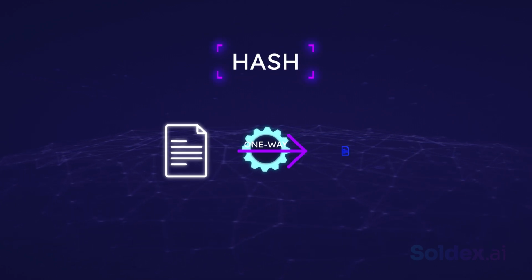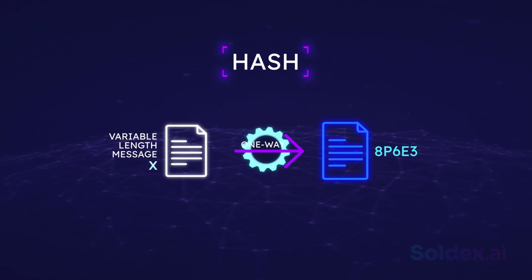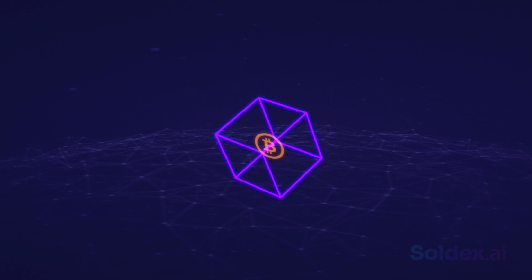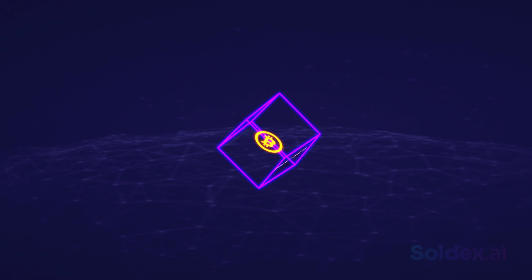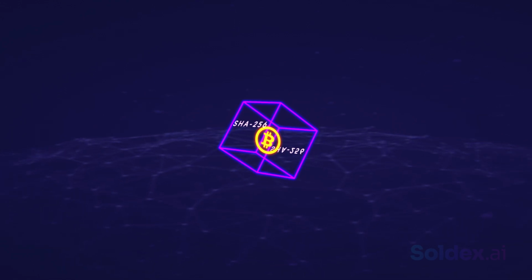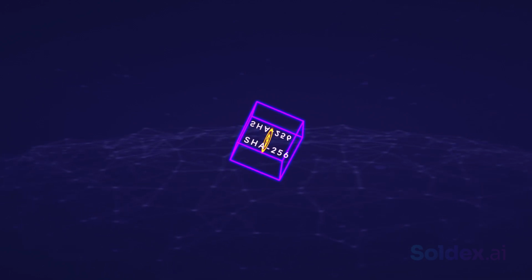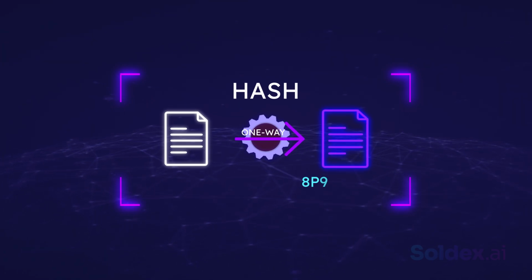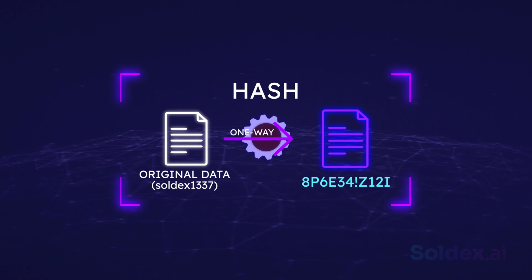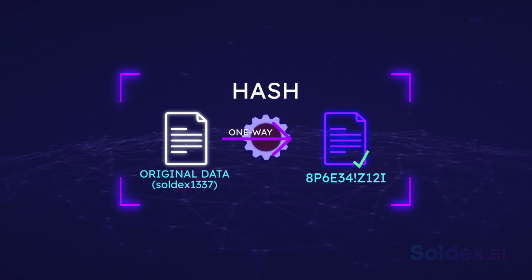A hash, in simple terms, is a function that converts one value to another. It's the output that is generated when an input of any length is put through a hash function. Bitcoin uses a hash algorithm called SHA-256, or Secure Hashing Algorithm 256. This means that no matter how much your input is, you'd always get an output of 256 bits in length. Hashes are one-way functions, meaning that a hash, the output, cannot be used to get the original input. It only confirms that the data that produced the hash matches the original data.